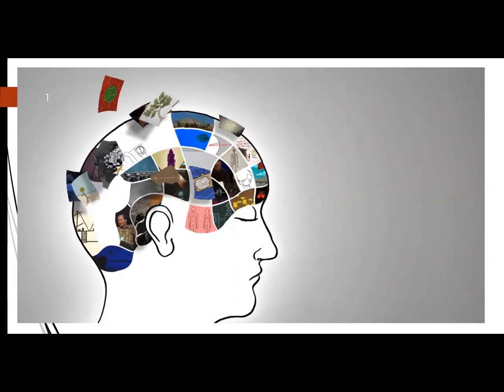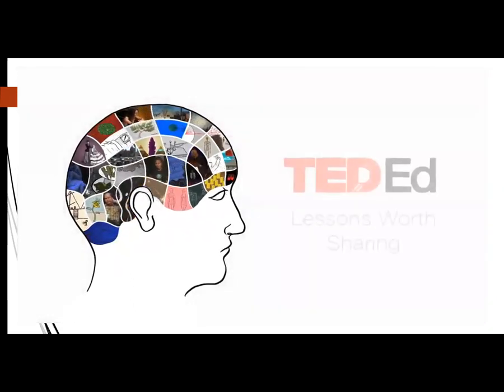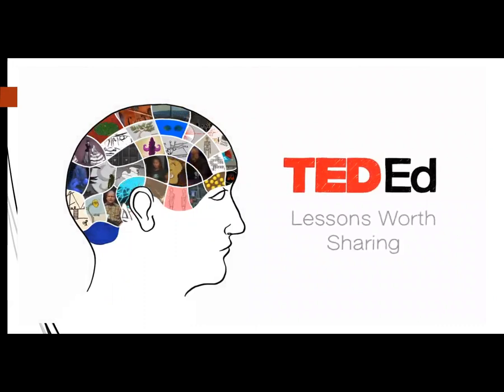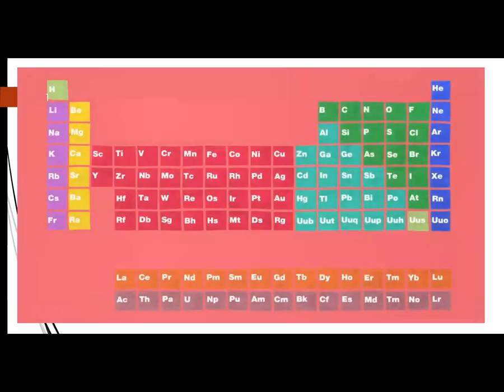Now, this video, I'm going to go ahead and link it on our Canvas shell, so you can start with that. It's going to be a video put on by TED Talk that looks at our periodic table. So go ahead and watch that one. It takes about 5 minutes. And so once you have that, then we're going to talk a little bit about that today.